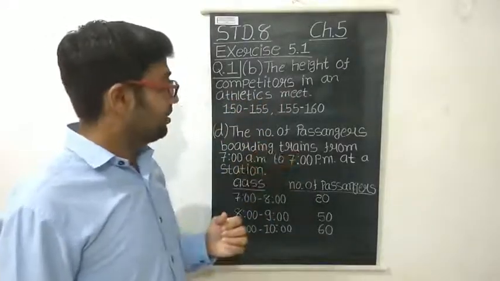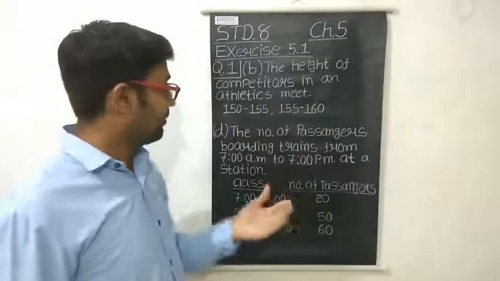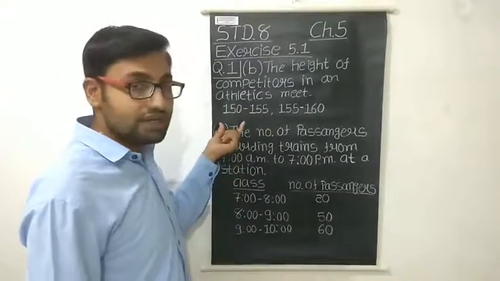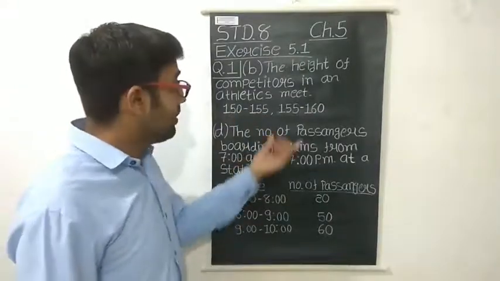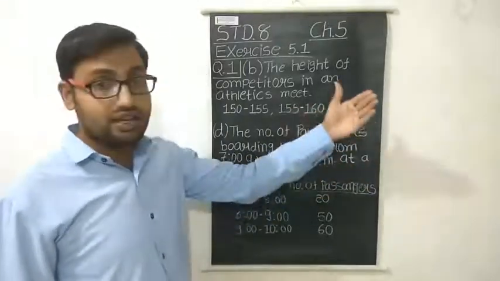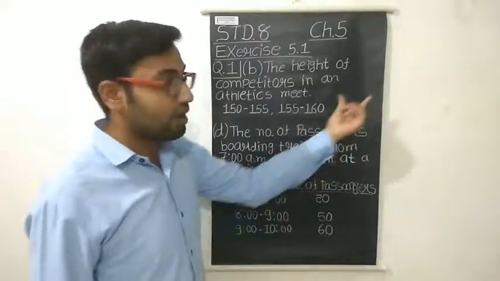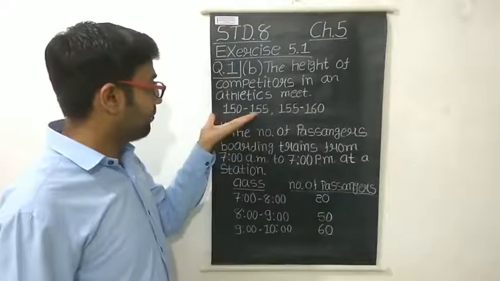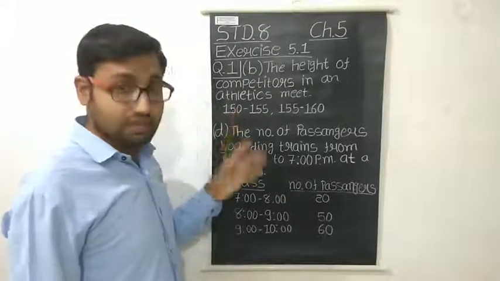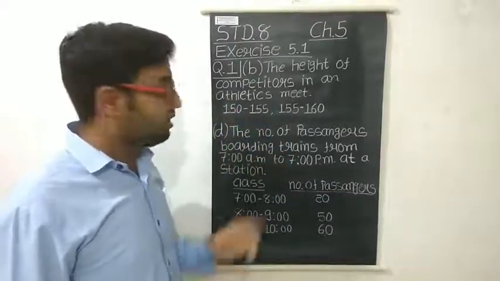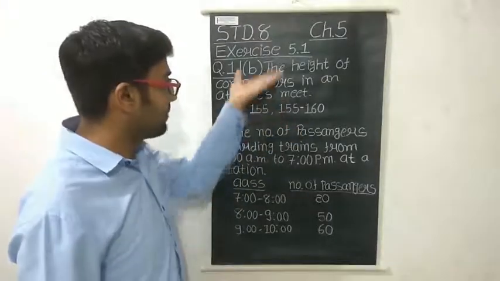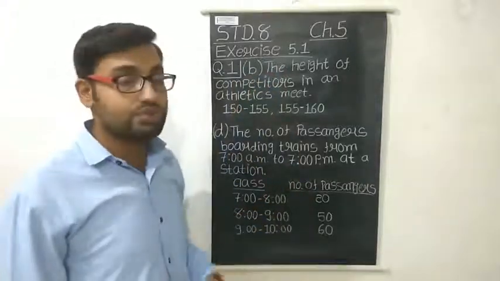So here height has different values, and we can make class intervals, like the height from 150 centimeter to 155 centimeter, 155 centimeter to 160 centimeter. In this way, if the heights are of higher value, then we can make more classes. If the heights are of lower value, we can make other classes by taking the lower values. So here, yes, we can make the class. Here we can make the group. So as we can make the group, we can make the class, we can draw the histogram to represent the data given in option B.